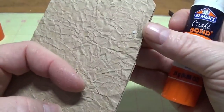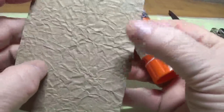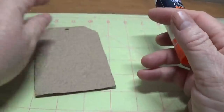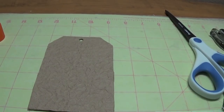Okay. I didn't get it very well on the edges. Okay. Okay, so that looks pretty good. And we'll give that a couple of minutes to dry. Or I should say a few minutes, and then I'll be right back.